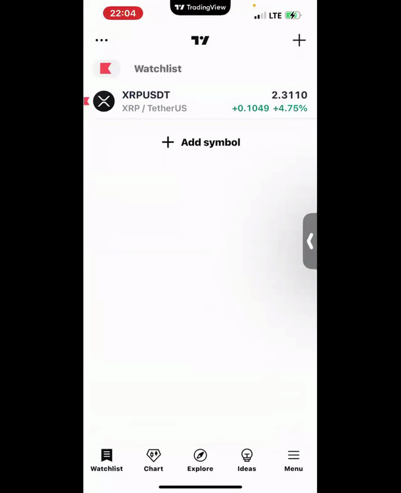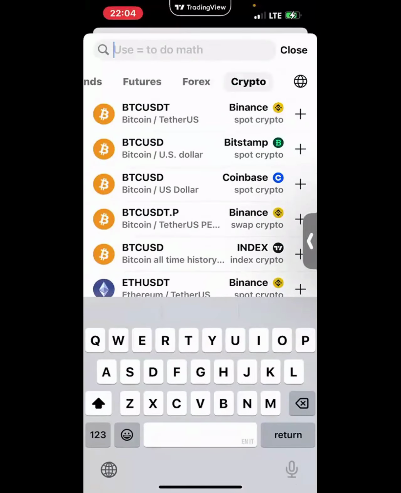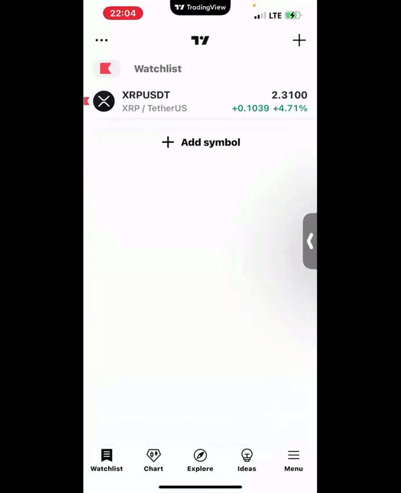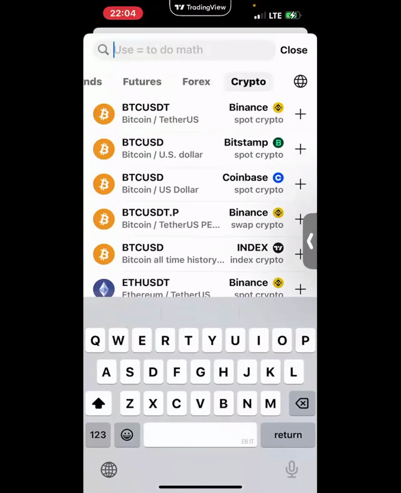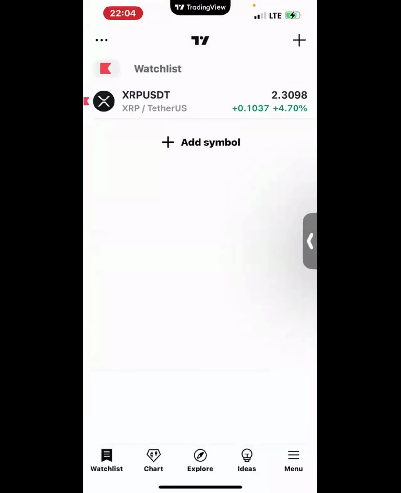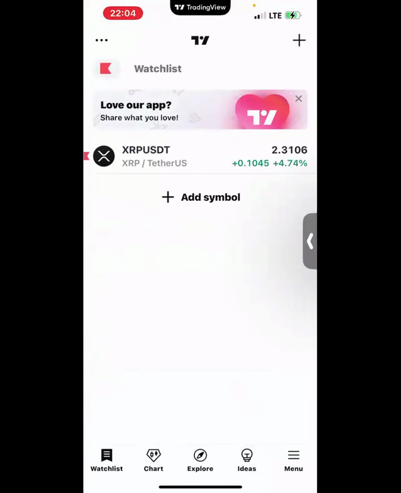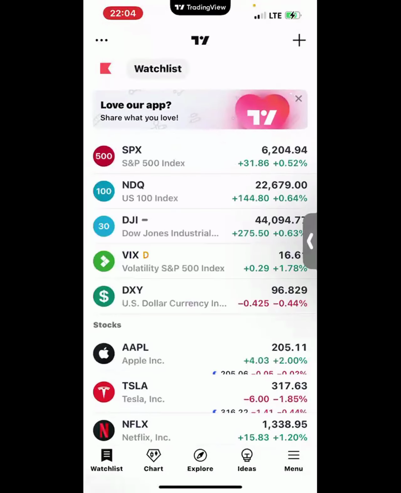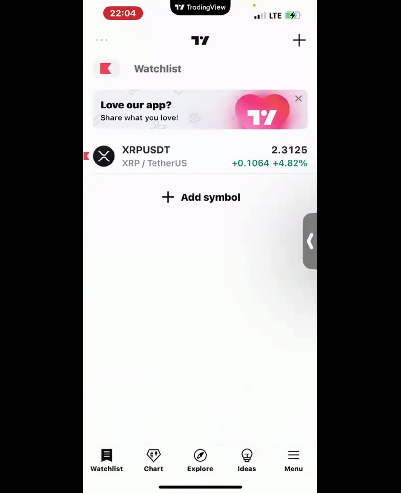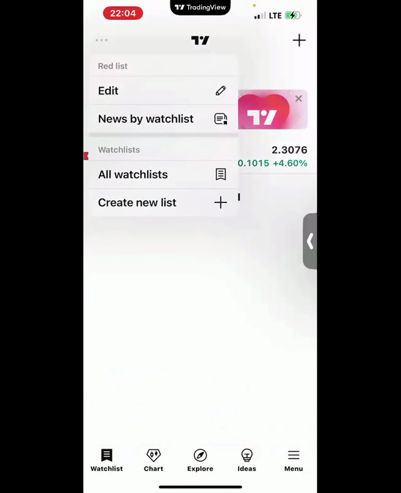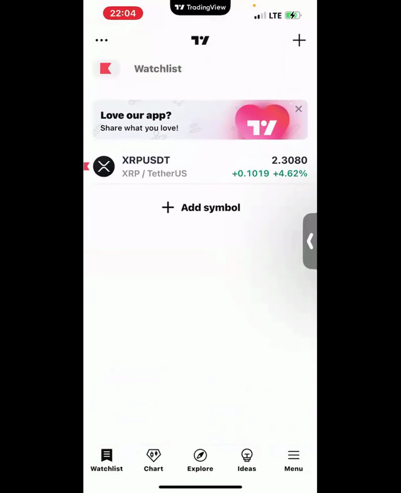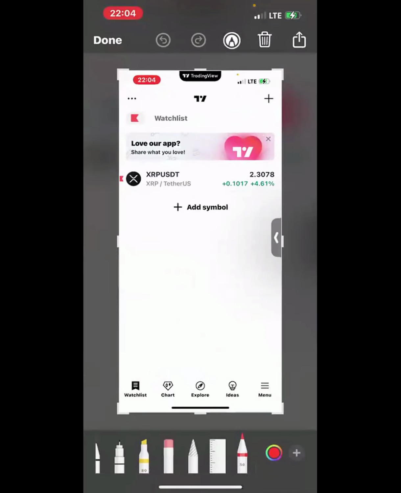So now, another thing that you can do is create a new list. So now you see there are these three buttons up here. You see there's up here from your watch list, right?